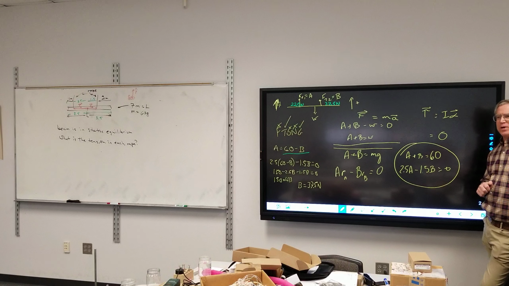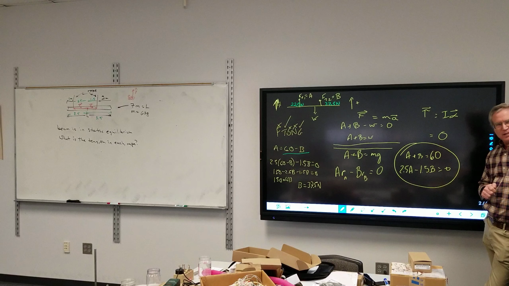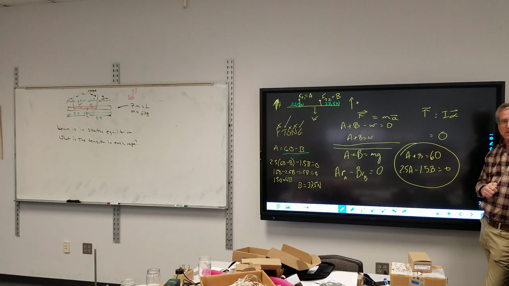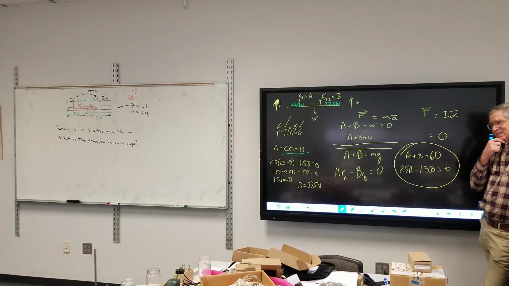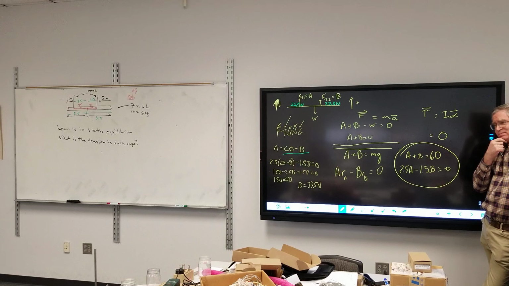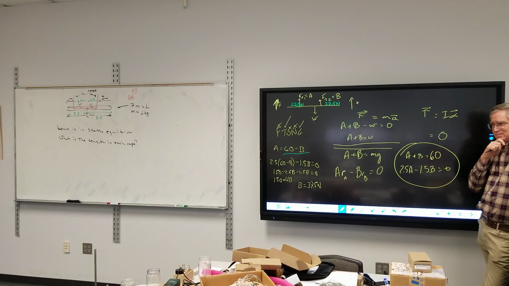What's the formula for torque? Which one? For an individual torque, what's the formula? It was on the board over there. R times force. Okay. And what's R? Radius from what to what? From the moment arm, from the force point, to the axis of rotation. Other way around. Axis of rotation, force point.